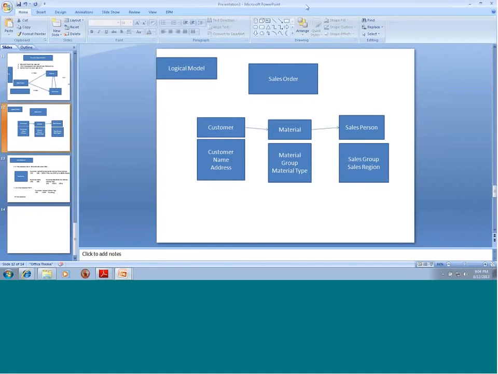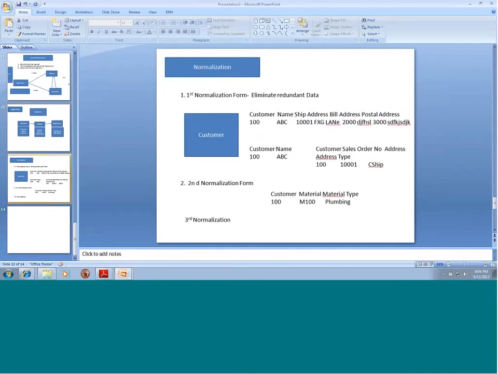Yes, Sam, you have a question? Yeah, I'm sorry, I haven't understood the second normalization part of it. Can you repeat that once again? Sure. So the second normalization is, okay, can you? Yeah, this is my concern. Like you said, the customer number and the name and the shipping address.